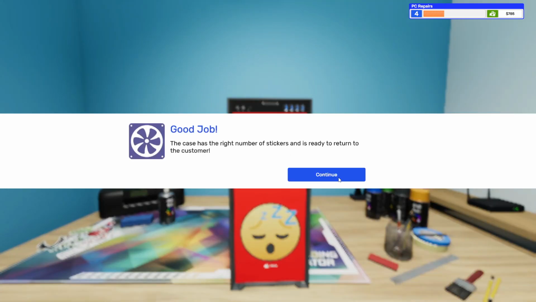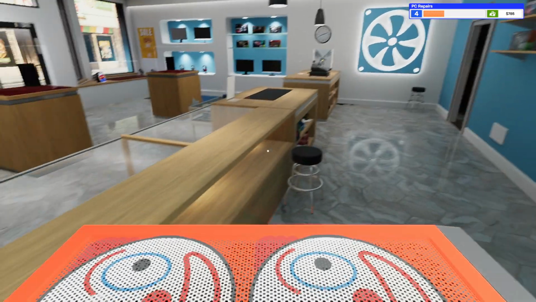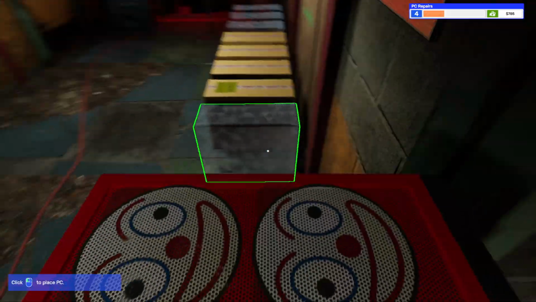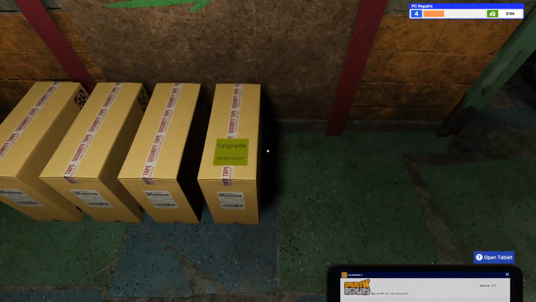Like, if you just tell me to put random emojis on your computer, don't expect to get... You're gonna get clown emojis and freaking crying emojis because I judge you on your computer choices.